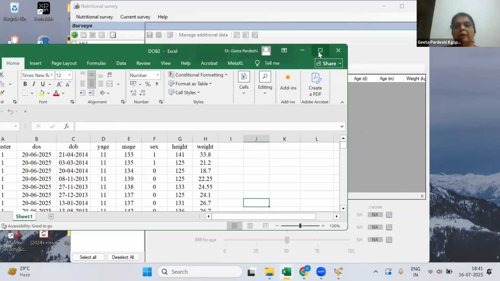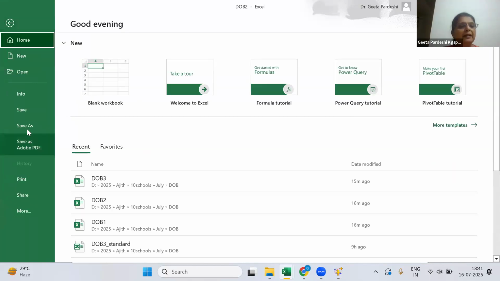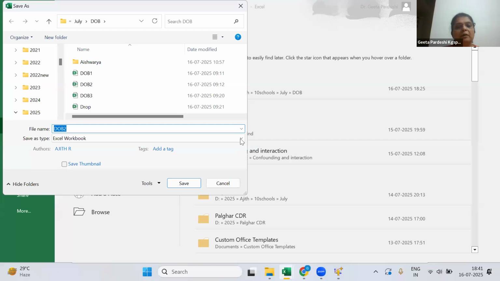This is the software. This is the Excel sheet in which the data is stored. This is named as DOB2. So what I have to do first is go on the file and save this Excel sheet in the same folder, but I have to go in the option save as type.